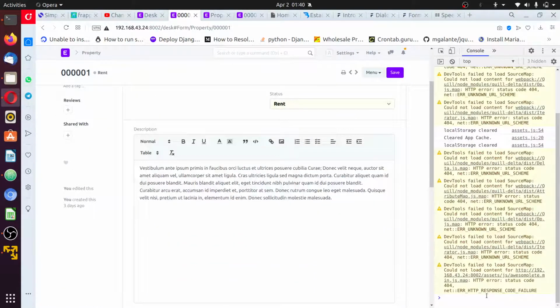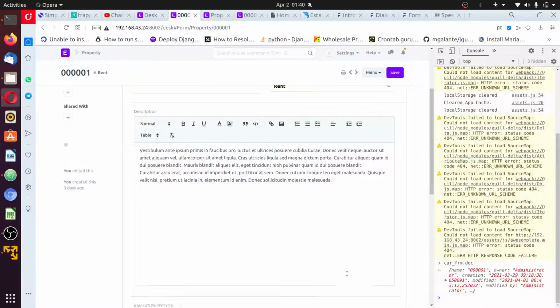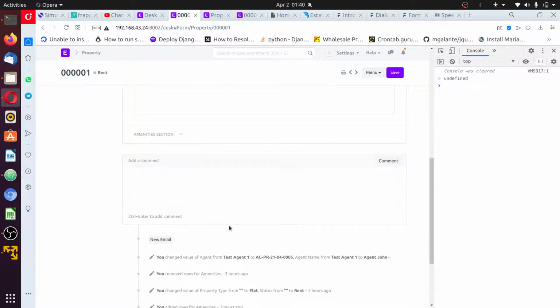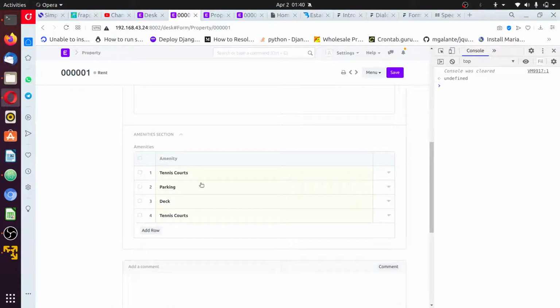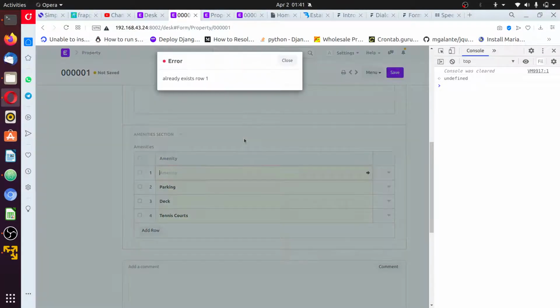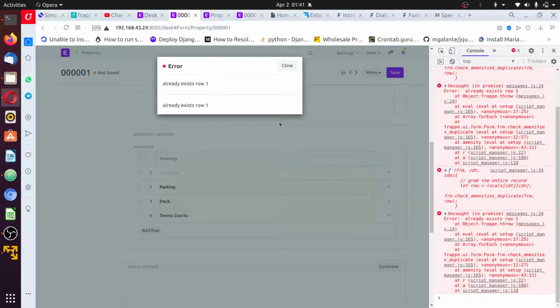Can check first by clearing this. First, I'll select something or already exists in row 1.